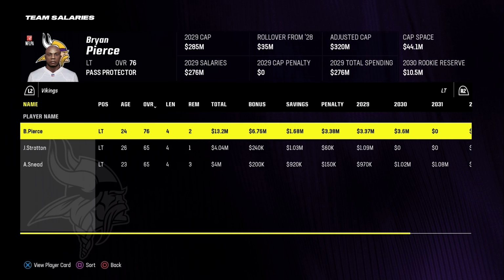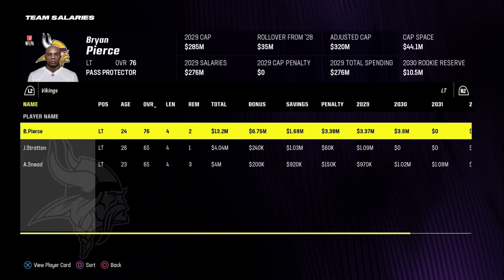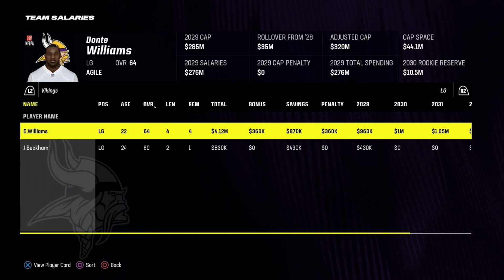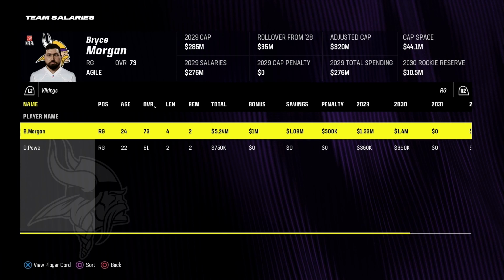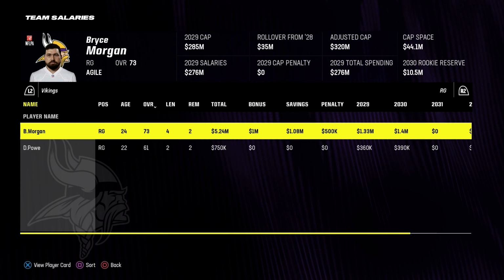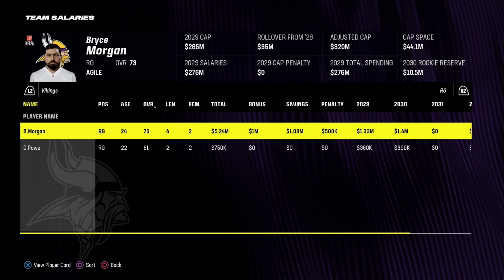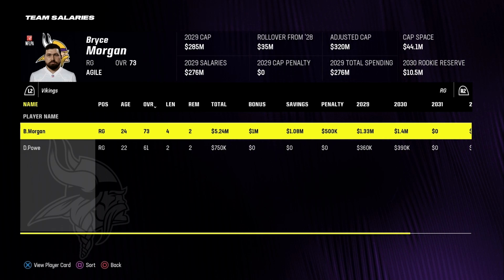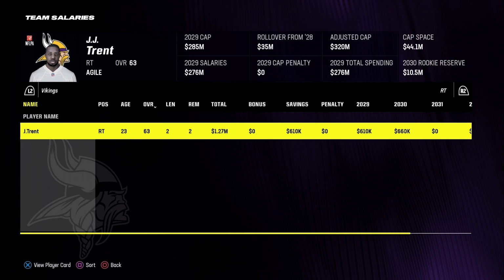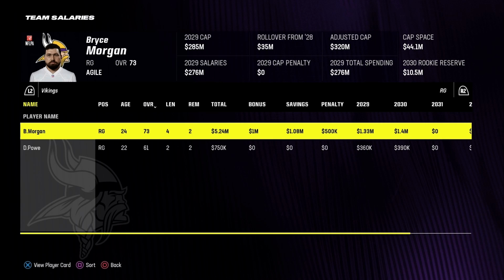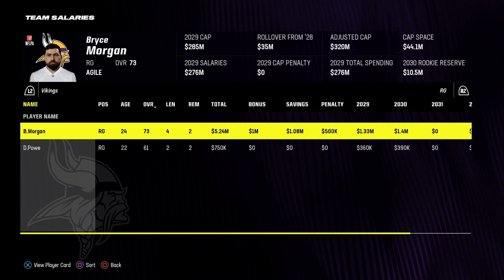So if you want a little bit of a cheap workaround, you don't want 64s, right? You don't want 64s and 68s. But if you have to run a line that is strictly 70 to 79, I think that you will be fine there, and it'll also save you a bunch of money in the long run. So try not to pay too much for a top end tackle or even interior lineman. Interior lineman before tackle for sure, because tackles have premier money.